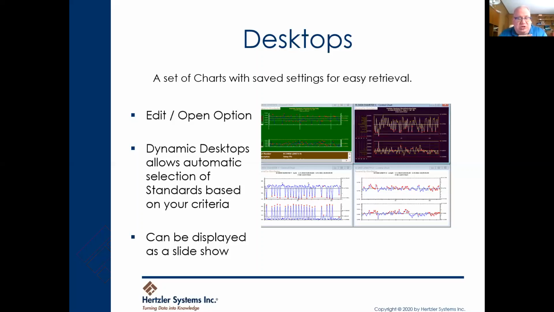Last thing that we mentioned is if you're going to open up a desktop and you have it just staying on the screen, you can actually set things up as a slideshow. So people can just look up there and wait, and it will slide through a whole series of charts making better use of the real estate and still communicating the information that you guys need. So that's all things that we can do with desktops.